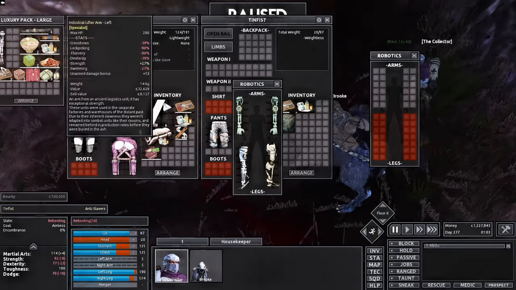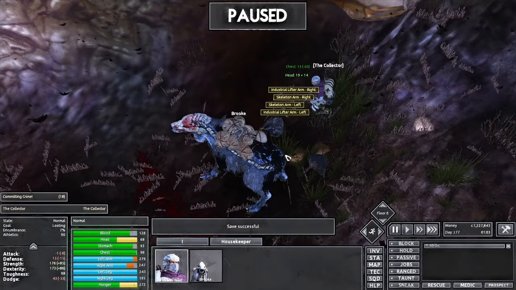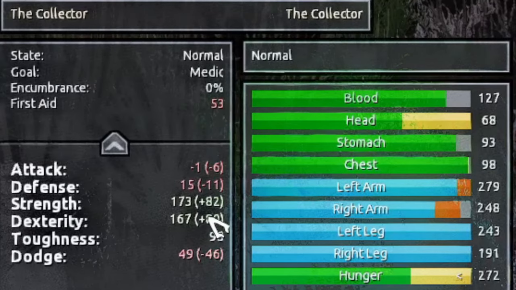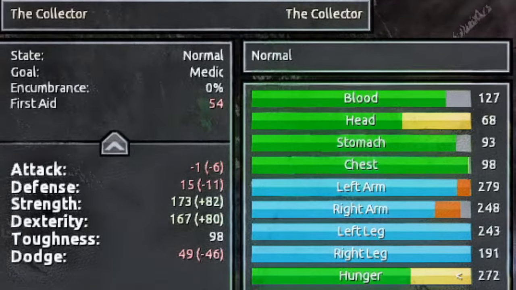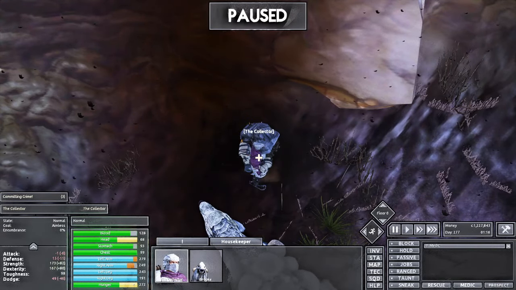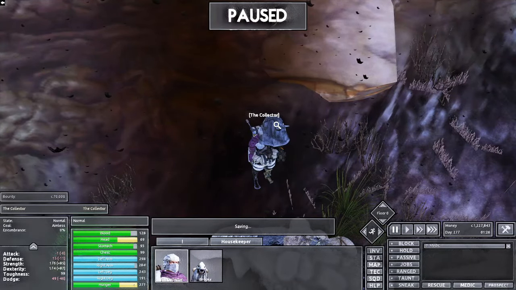Okay, I'm gonna drop the other arms. I'm not gonna need them anymore. But I take the skeleton arms with me. Well, well, look at my stats now. I mean, dexterity doesn't really help. Okay, where is Tinfist? There we go. Tinfist, come with me. And that's how easy it's done, guys.